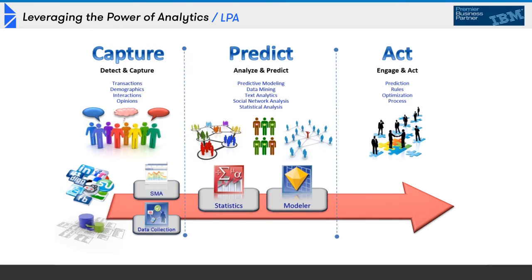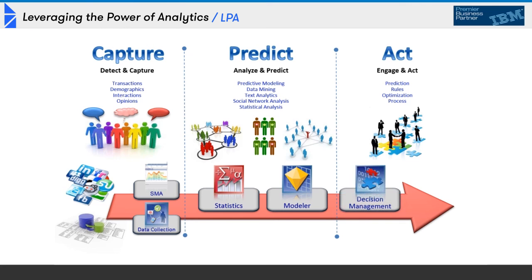Then on the analyze side, you can use SPSS Statistics as well as SPSS Modeler. Many of you on this call may have used SPSS Statistics through your college education. That is an ad hoc statistical analysis tool, whereas SPSS Modeler is a data mining and analysis tool that is intended for the enterprise and really is intended for the use of the business analyst all the way across to your statistician if you have one. It's a very powerful tool, and this is the tool I'm going to demonstrate to you today.